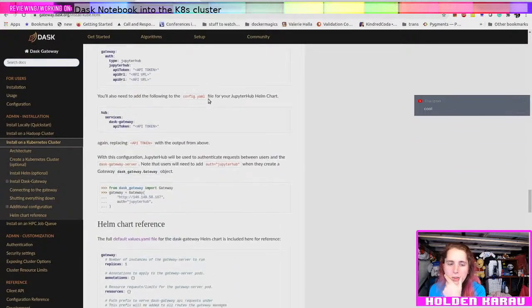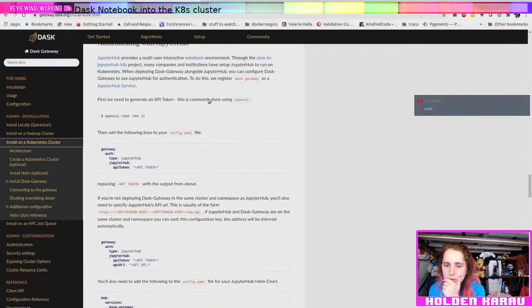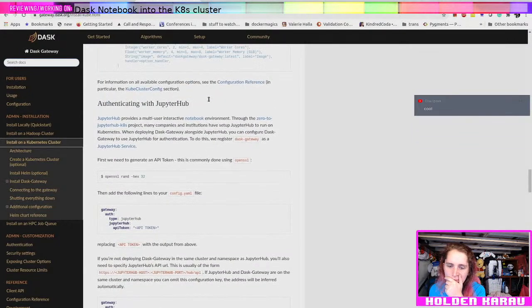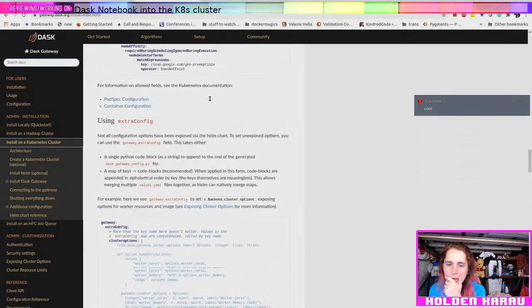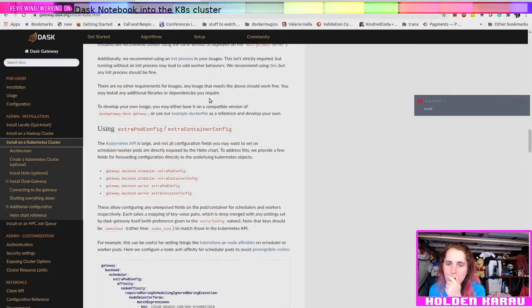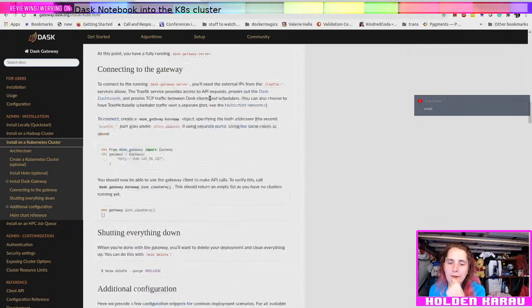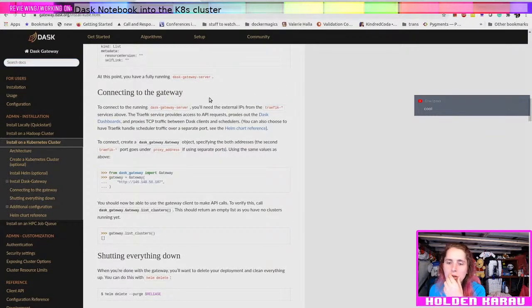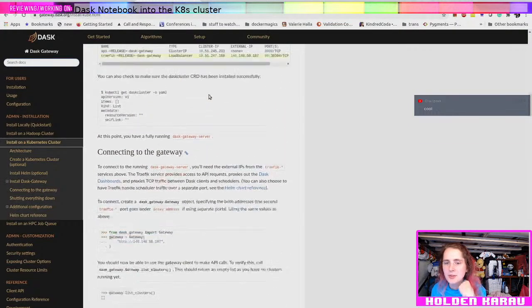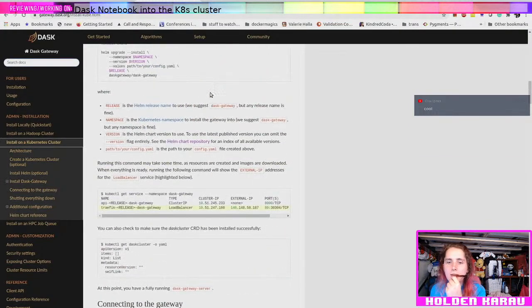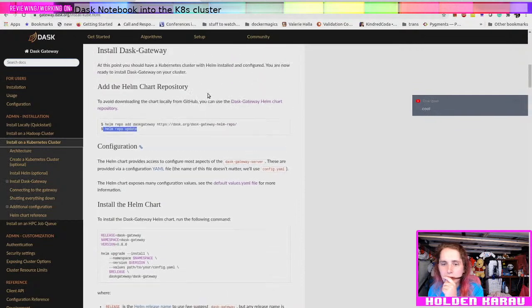Wait, what? Okay. So I guess I could deploy JupyterHub as well, and that would be a thing. This is starting to get like, there's a lot of turtles, I guess.